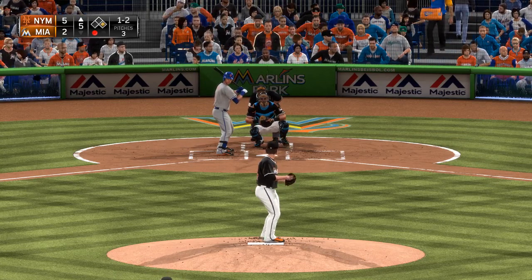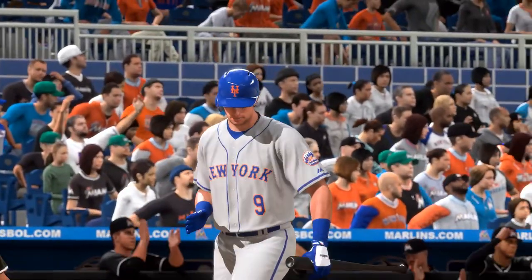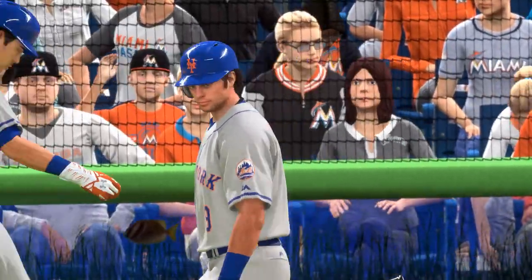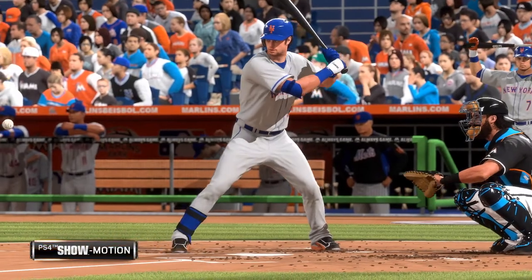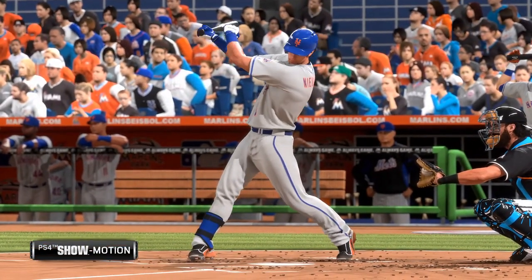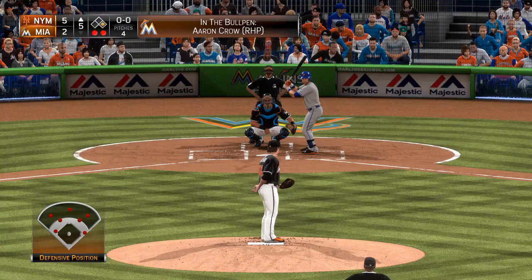Get the double play. Now the 1-2. Oh, and he can't catch up to the fastball as he swings and misses for the second out. Now, he was really late on this one. I mean, really late. You can see where the baseball is by the time he gets the barrel through. I mean, it's darn near in the catcher's glove already. That tells me he was probably looking for something else.